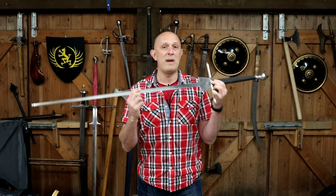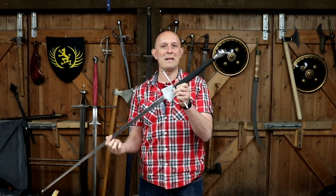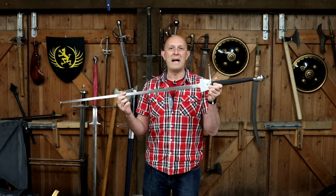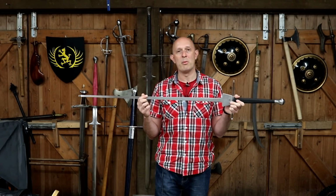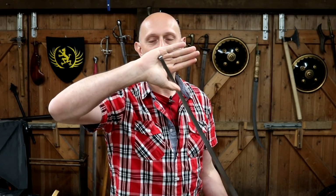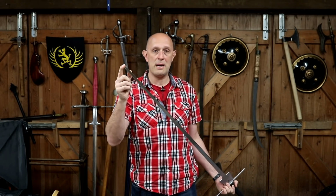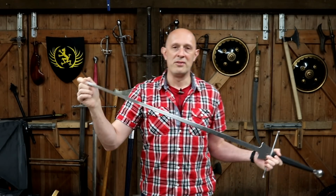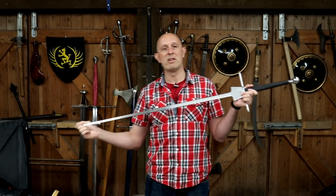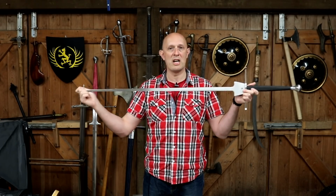And the fact is that these vary a lot, but there is one important difference between the modern HEMA version of a feather or federschwert and all of the surviving originals that I'm aware of, and that is the point. So to get to the point, the fact is that we put forms of blunt tip on the end, either a flared tip or a rolled tip. And the simple fact is that as far as I'm aware, none of the originals have that. All of the originals have a flat and in some cases rather thin and almost sharp spatulate point.